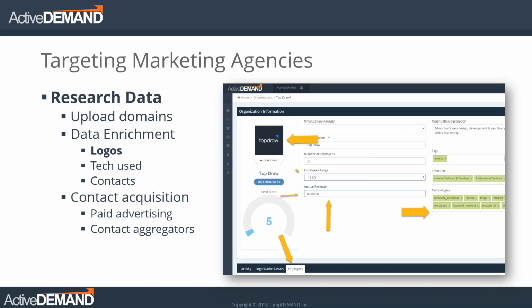So for us, one of the verticals is marketing agencies. We do sell to marketing agencies. We sell to software as a service companies, small businesses, big businesses. But for this example, I'm going to show you the process of targeting agencies. The first thing we do, of course, is the speculative data. We do research. We find a large collection of agencies. We upload the domains into the platform. We do data enrichment where we pull metadata that's regularly available publicly, like the logo, the technology that they're using, their revenue size, how big the company is, their employees, this type of stuff. So we pull this data into the platform. And it isn't just for one company, it's for a large set of companies.